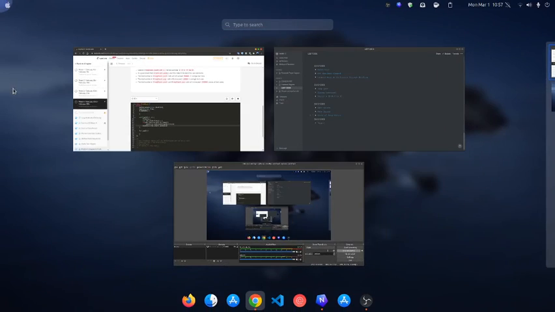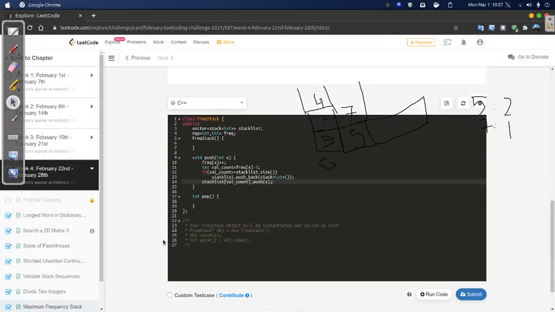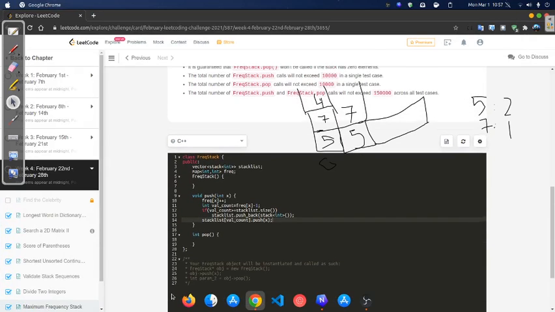So I'll just show you the popping part. I'll just draw the rest of the elements in this, so that it'll be easier for you to understand. So I think this one again will be 5. Yeah, that's it. So it'll be 0, 1 and 2. Okay, now we'll do the popping part.